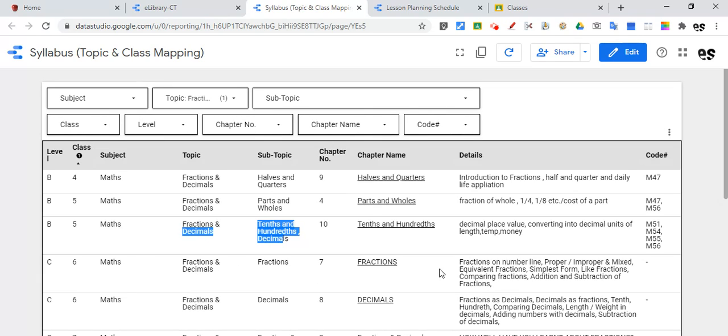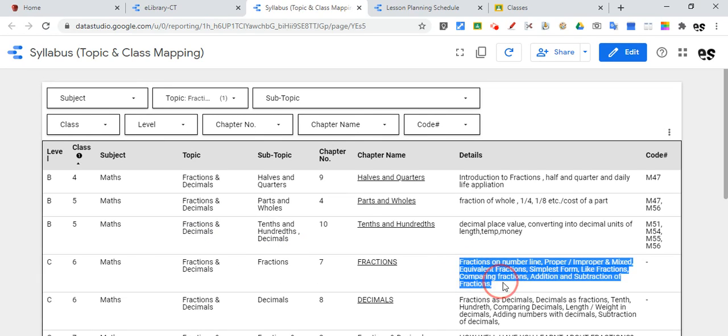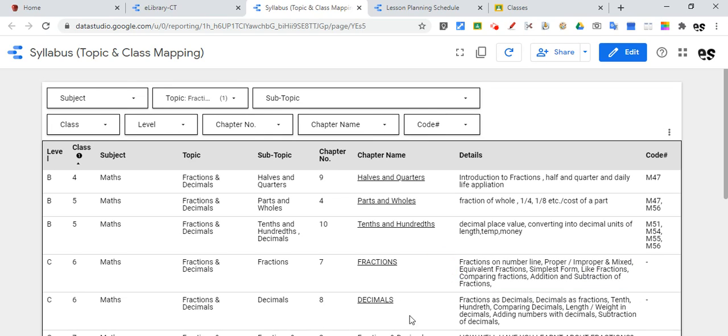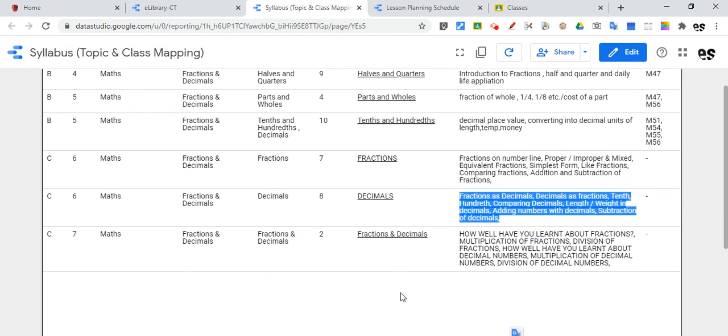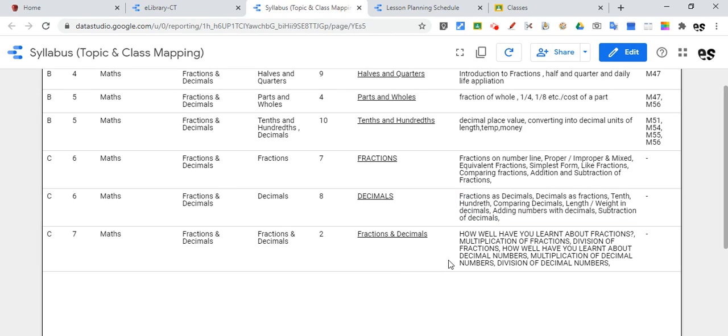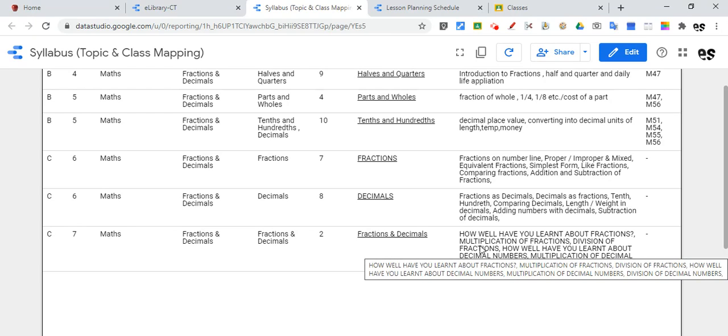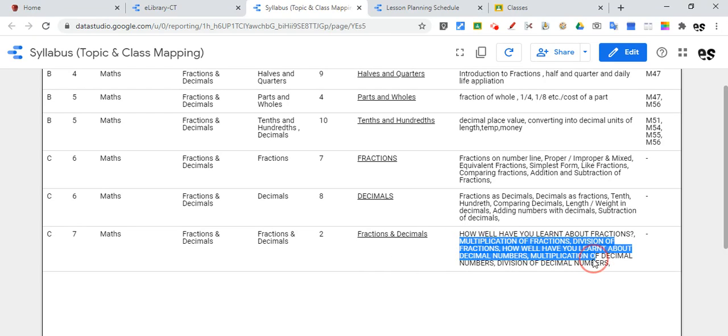At 6, you introduce fractions on number line, proper, improper fraction, mixed and equivalent fractions. And also you introduce concept of decimals, fractions as decimal. And at level 7, you introduce the arithmetic operations of fractions, multiplication of fraction, division of fraction, and so on and so forth.